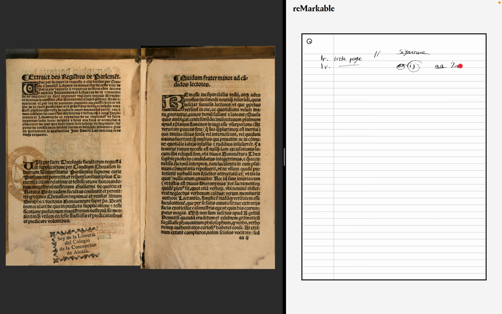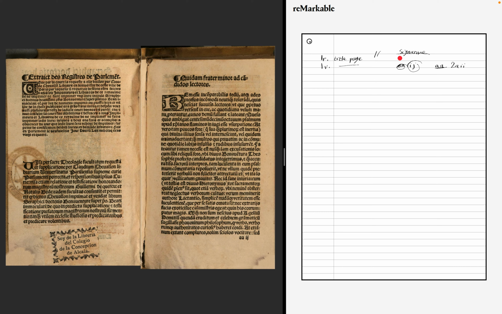A quick note on transcription, we're going to get more into detail with this later. We have IJ. I equals J in Latin at this time, so it's really just a typographic convention, and we actually transcribe it as II. In our personal notes, not in the record, we're going to say it's 2AI.